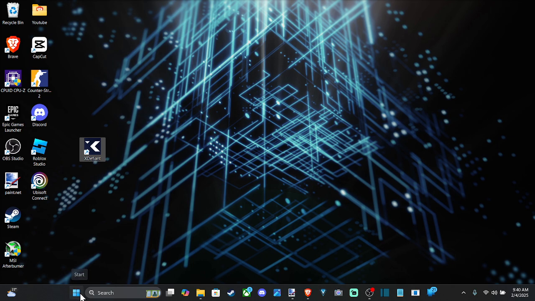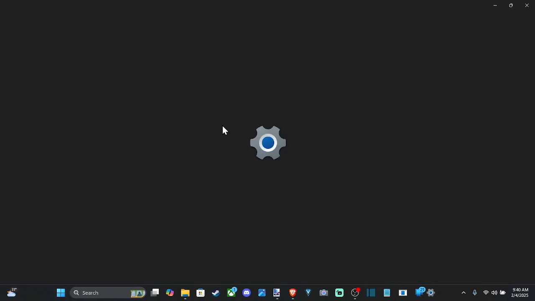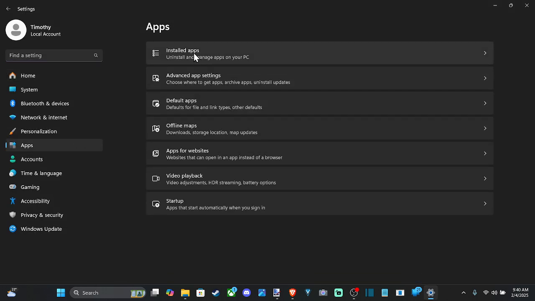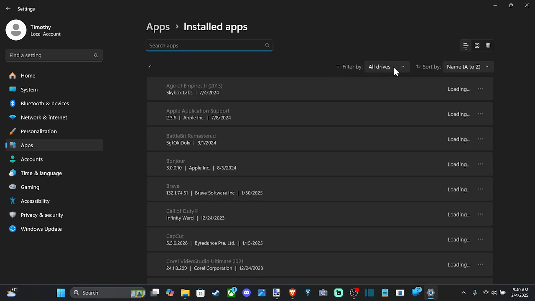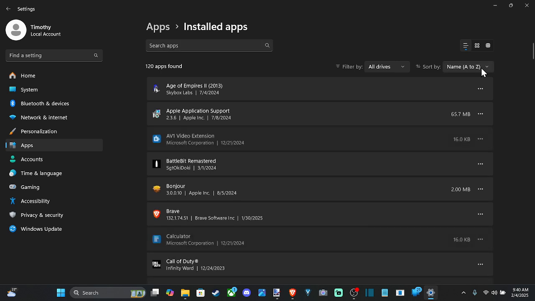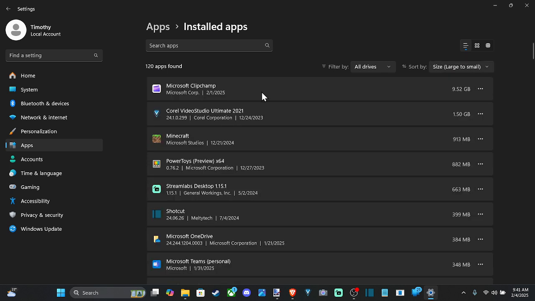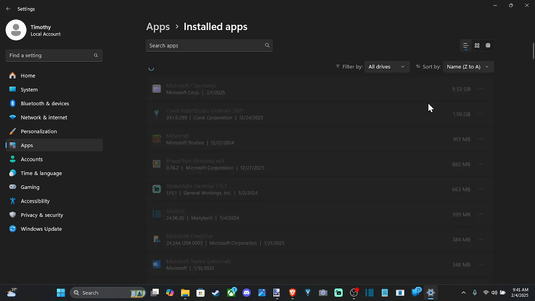Let's go to the Start, and then go to Settings, and then on the left, let's go to Apps. Then let's go to Installed Apps, and then we can go to Sort By. So I'm just going to go to Z to A, but you have install size, or the size of the application. So if you go by the largest files right here, you're going to notice the games with launchers, their correct file size won't display under here. So like Xdefiant is like 50 maybe gigabytes, but it's only going to show up as 48 kilobytes.